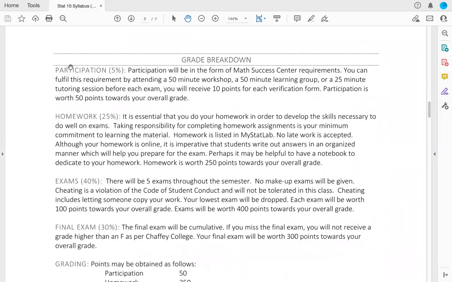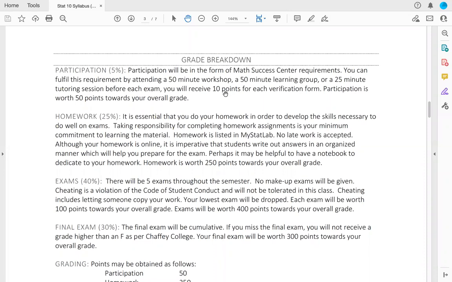And with participation, what I want you to do is post the verification form to Canvas. And with each of those, I want one per exam. So right before each exam, your cutoff date is going to be once the exam is open. That's going to be the last time that you're able to do a workshop or anything.